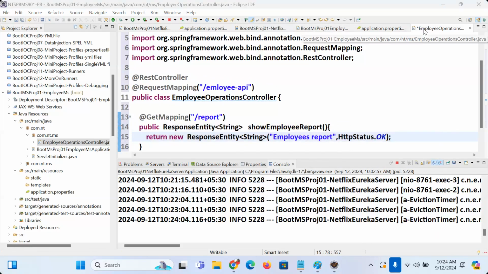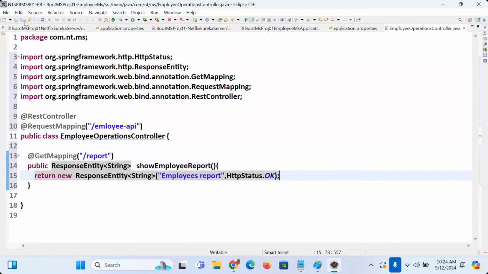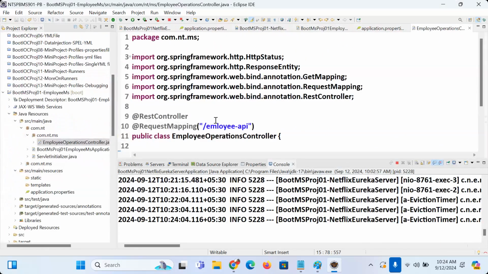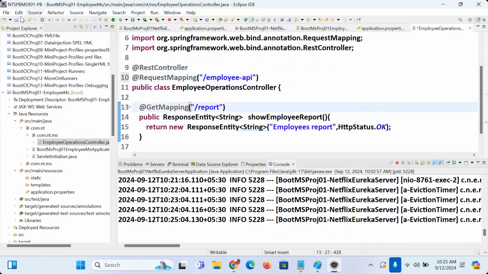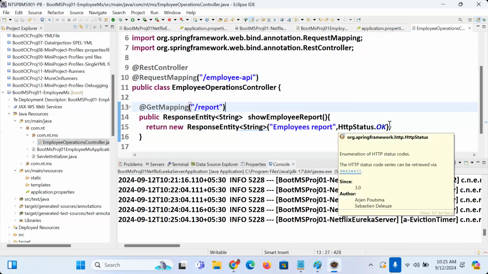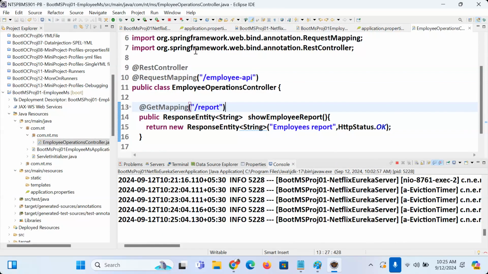Employees report, HTTP status OK. At the rate GetMapping slash report. Here is my Employee API, guys. Slash report. Here is my employees report, HTTP status dot OK, guys. Are you comfortable, guys? I want a reply.